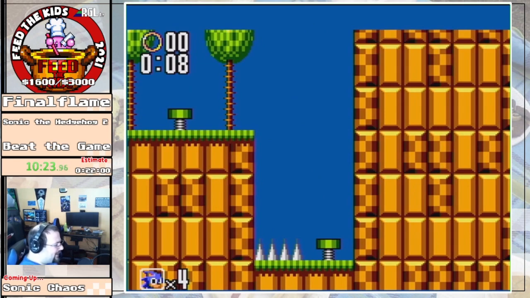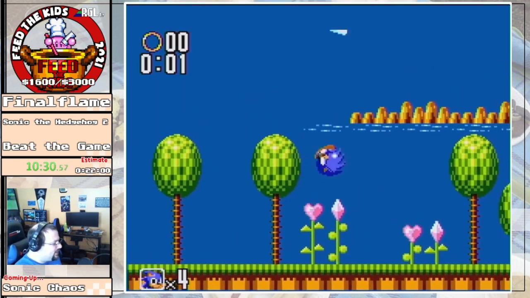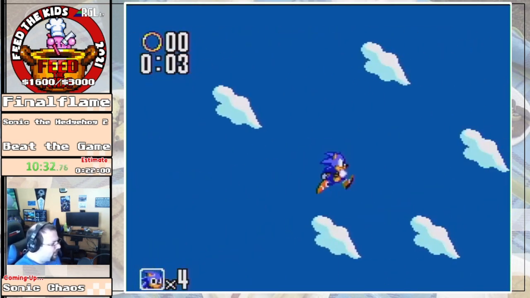I shouldn't have held left there. That's a spike. Spikes kill you. This stage is full of springs and spikes. That's okay. That's the kind of start I wanted right there.